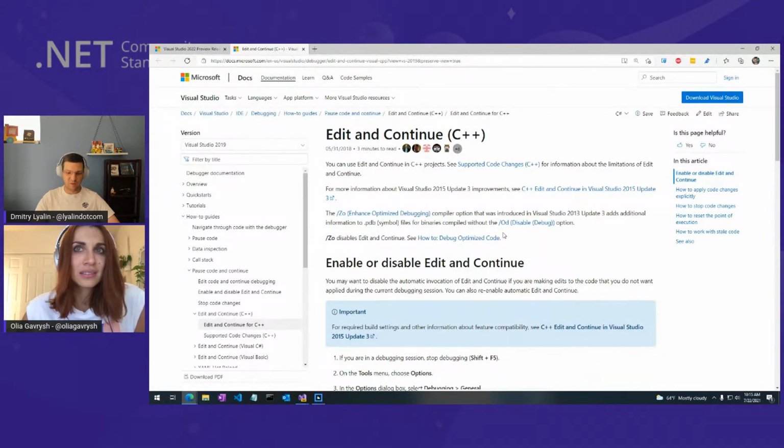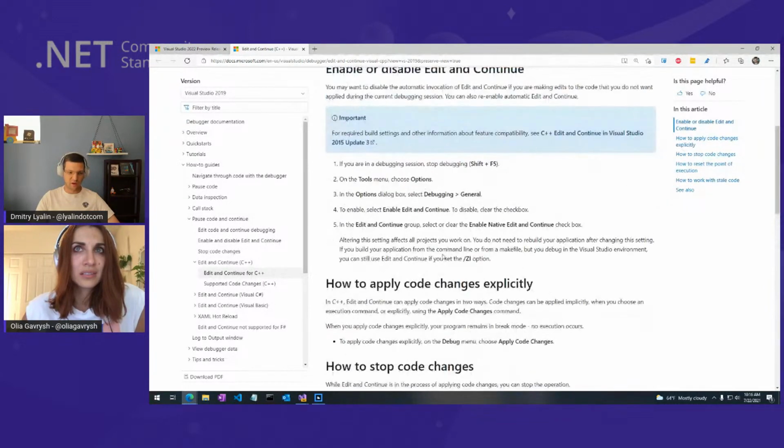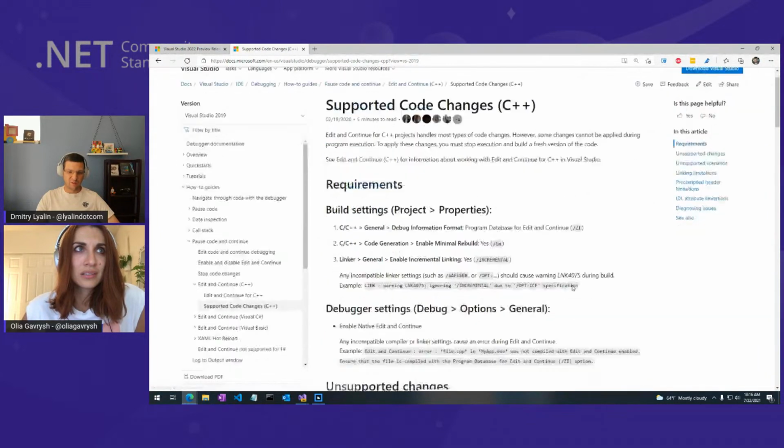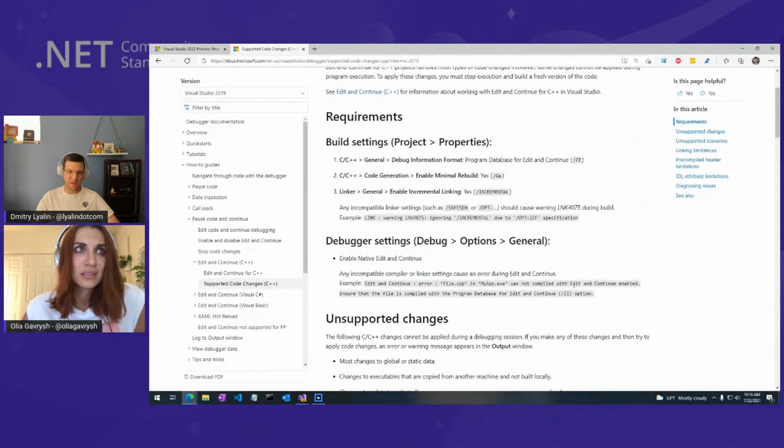So this technology has been there for a while, which has meant that on a breakpoint, you could edit your code. Just like with .NET edit and continue, you could hit a breakpoint and then change your code. And as you change your code, this documentation here will tell you all about it, including supported code changes. So you can go ahead and make a change that would be applied. So we've made that experience available outside of the breakpoint, outside of the paused app state.